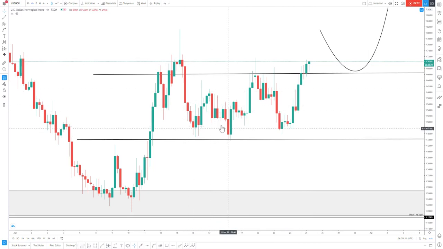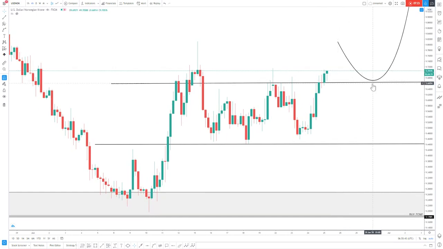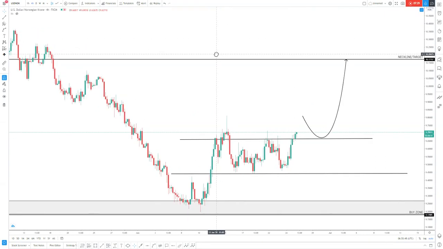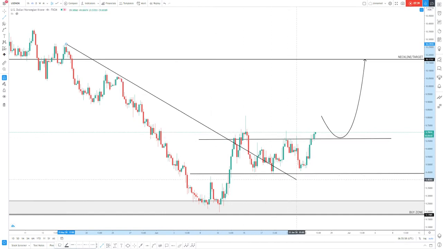And also, if we do look closely at this pattern formed, this is a W pattern here. So I expect price to actually still move a little bit higher, then come back for a retest of the neckline before projecting higher. So the bias actually straightens or aligns together. And also, if I do pick a trend line, trying to get a trend from this area, we can see how this bearish trend broke.